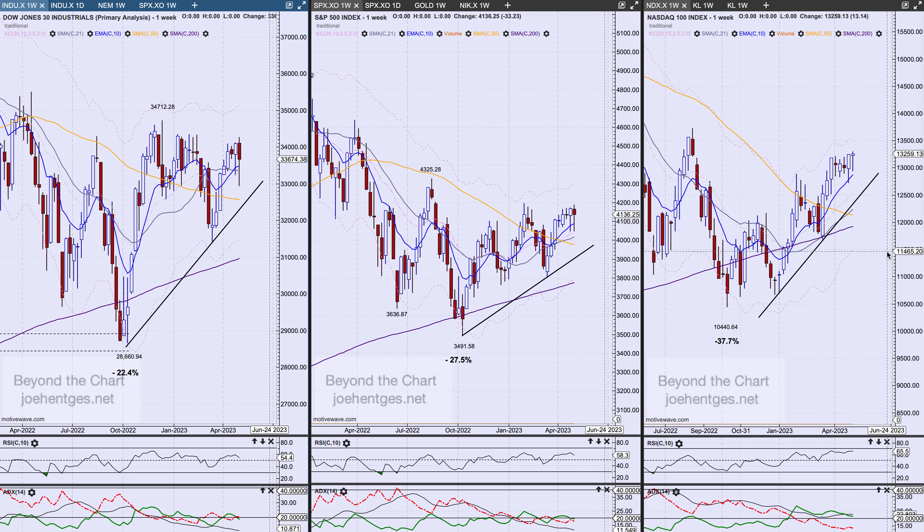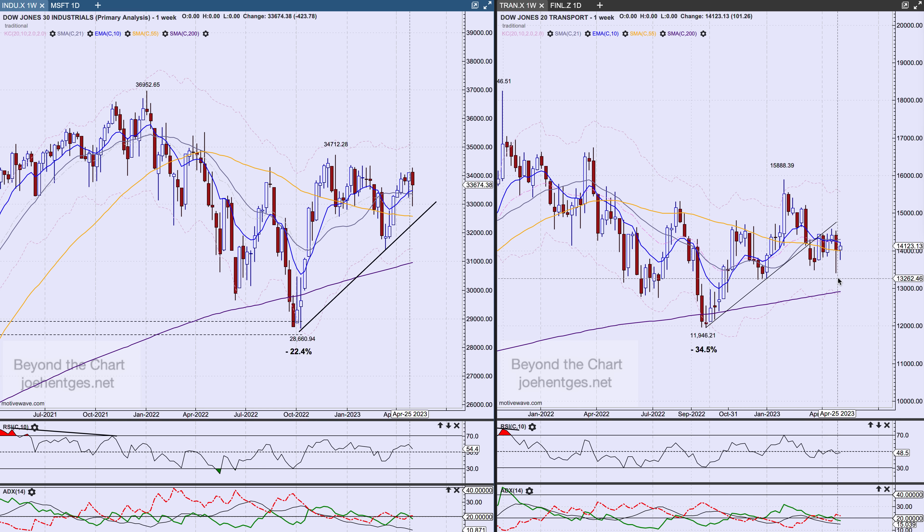We pushed up in here to the limit. We'll see whether that holds on the S&P. And basically, the Dow still has not taken out the December 13th high. Looking at the Dow and the Transports side-by-side: Dow was down 424, Transports up 101 — a little bit of an inside-up type candle after that big move last week. We broke down out of the countertrend line, and I think the Transports seem to be leading the Industrials to the downside again.